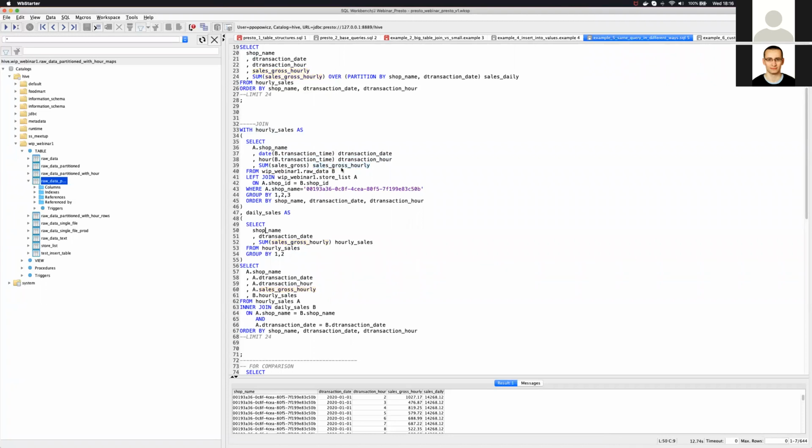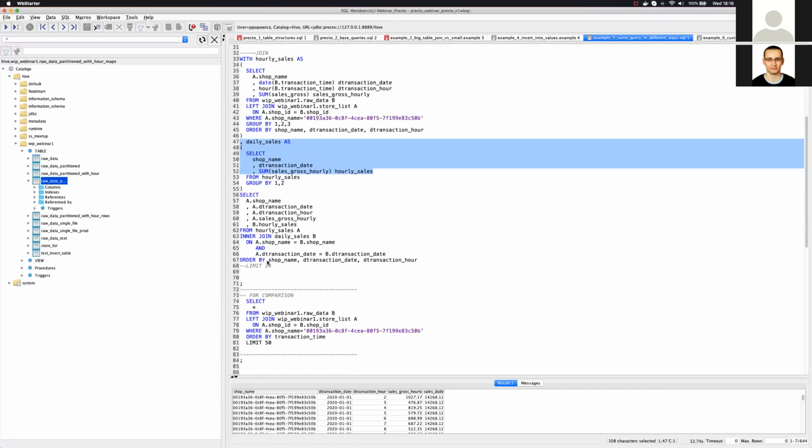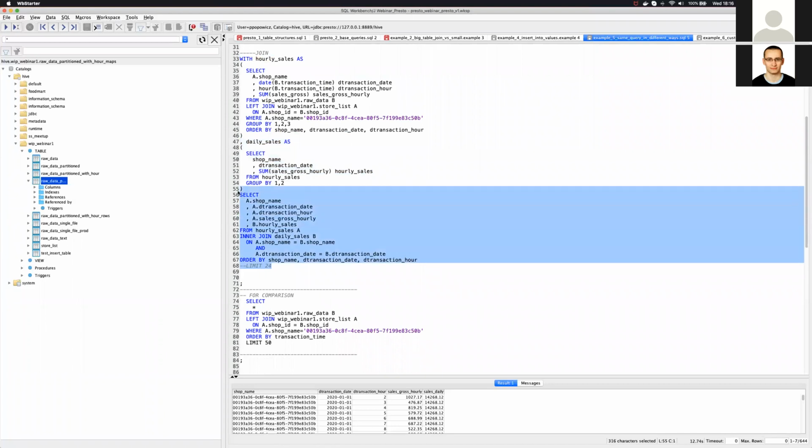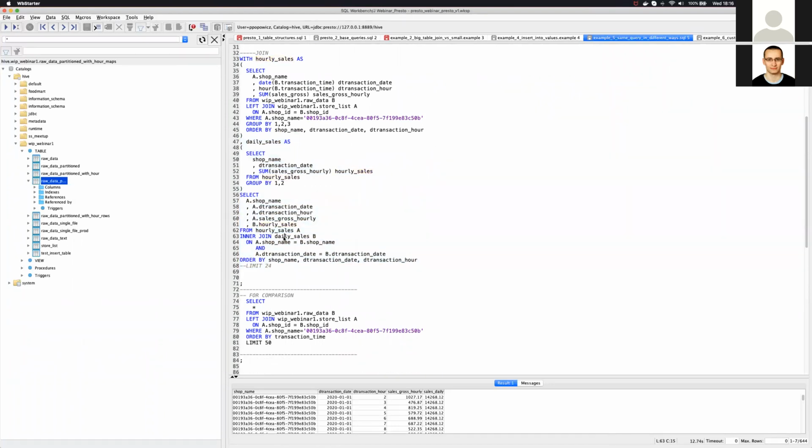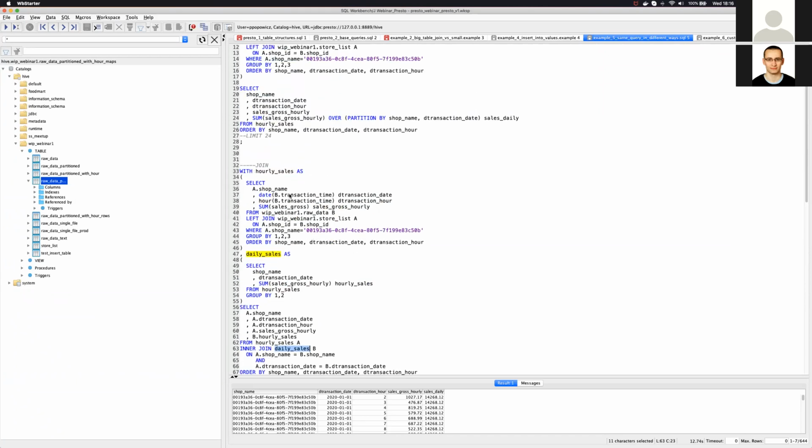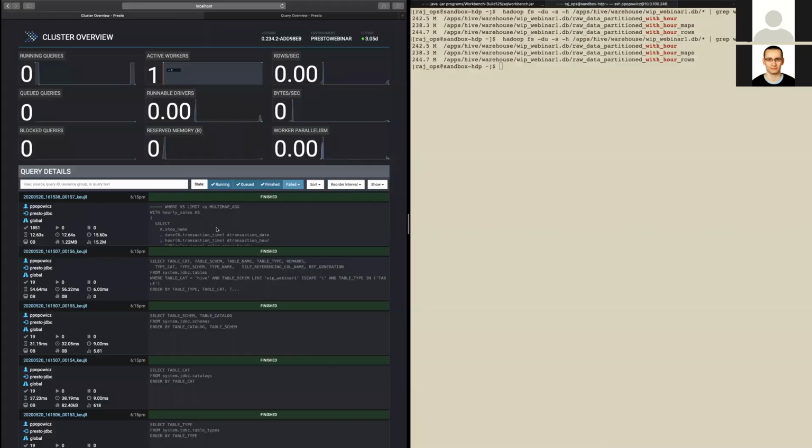After that, we will select from these hourly aggregates, and we will aggregate it daily. And then we will join these 2 results. So we will take from hourly, which is basically more granular, and then we will join it with daily. So let's see, our first query has finished.